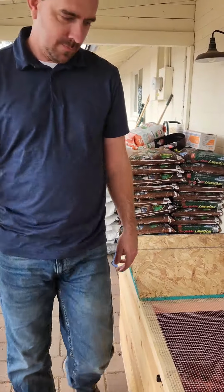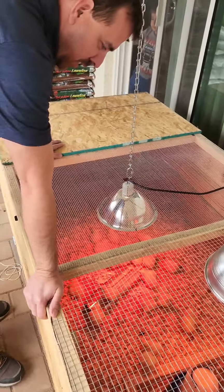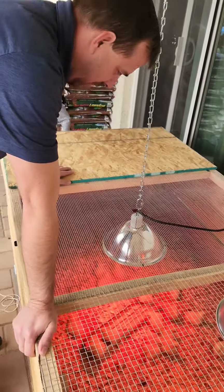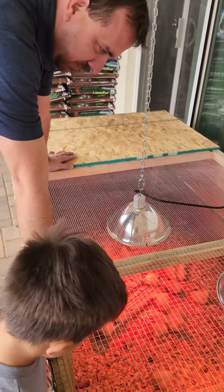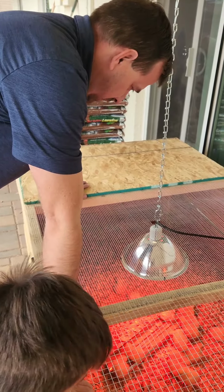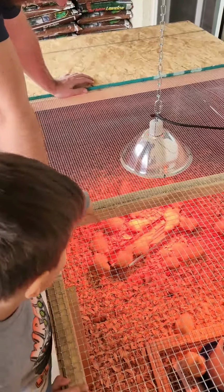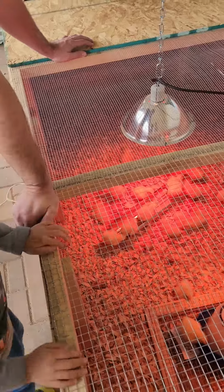Got a little cheekies. Chicken nugget one, chicken nugget two. That was loud. That was super loud. There's 25 of them. Cool. They're all spread out, which means that they're comfortable in there. The rock started eating it. They had a ton more food. And after I grind it, they're definitely eating now.